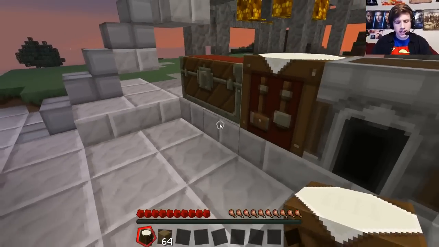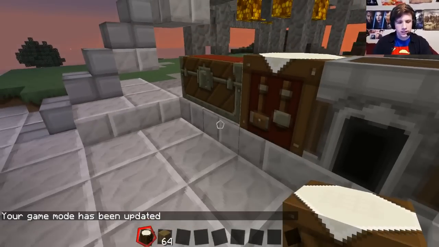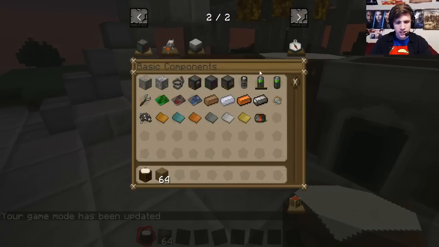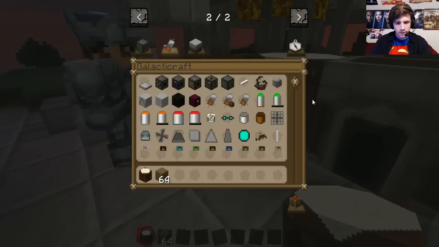What? I'll check. I will check. I am not talking to you. Aluminum. Aluminum isn't even a thing, is it? I don't know. There's copper, tin, bronze, and steel. That's all I see. You have aluminum ore?